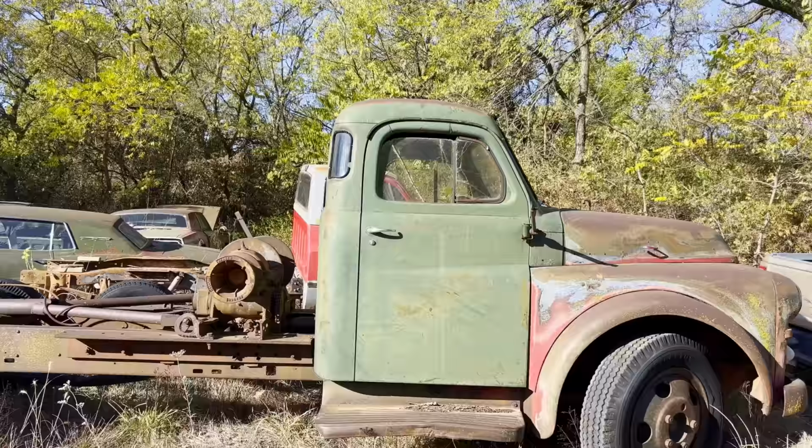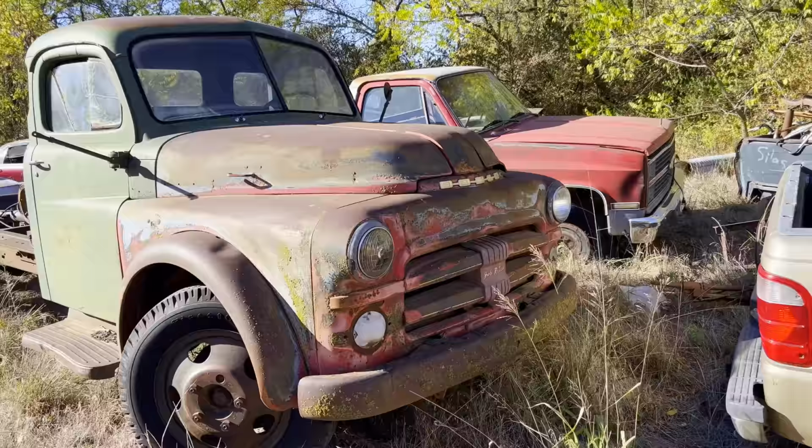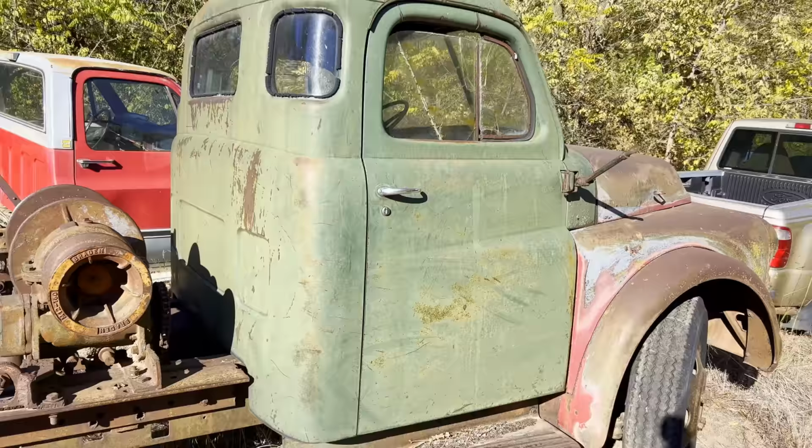There's one there. I'm really shocked I haven't been able to find a home for. Pretty well rust-free cab, five-window cab. The nose is kind of wonky a little bit. It's not that bad, it's just kind of funky colors. Has a lot of moss on it. A pressure washer would go a long ways on it, but there's hardly any rust in this thing, but there's just really no interest in it. So I don't know, that may be one there that I wind up having to art the whole thing out.